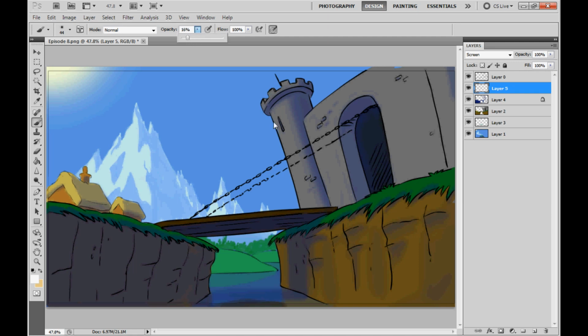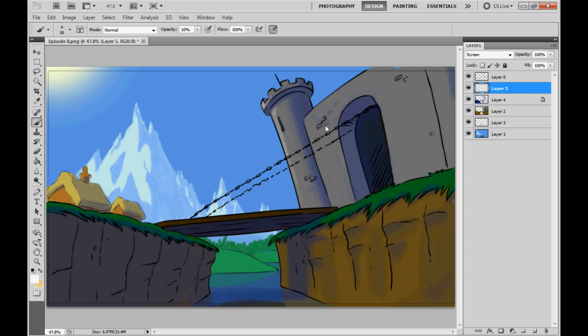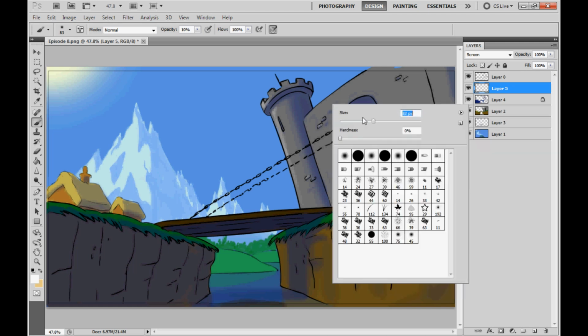That's a little bit too bright there. Maybe just the hint of something on the edge of the tower. Maybe just a few of the bricks that are sticking out there of the mortar could have a little highlight on them.